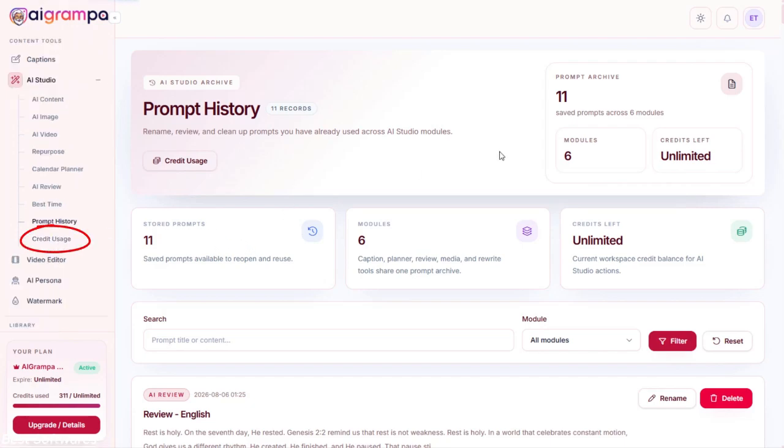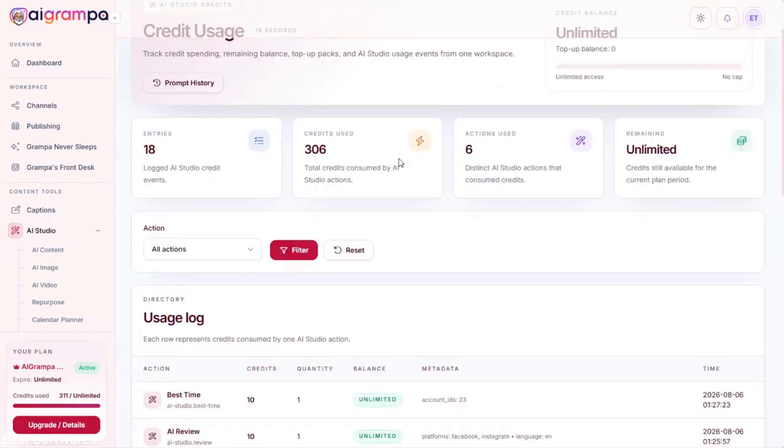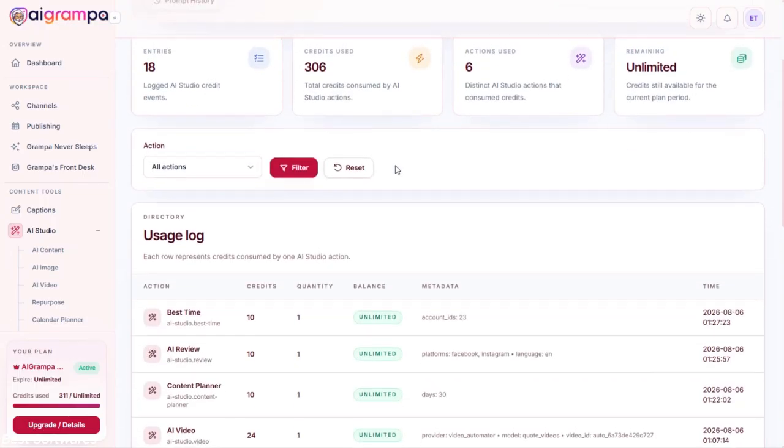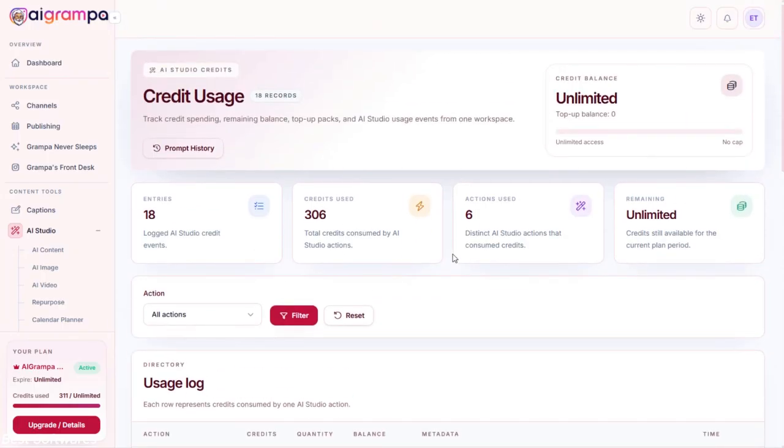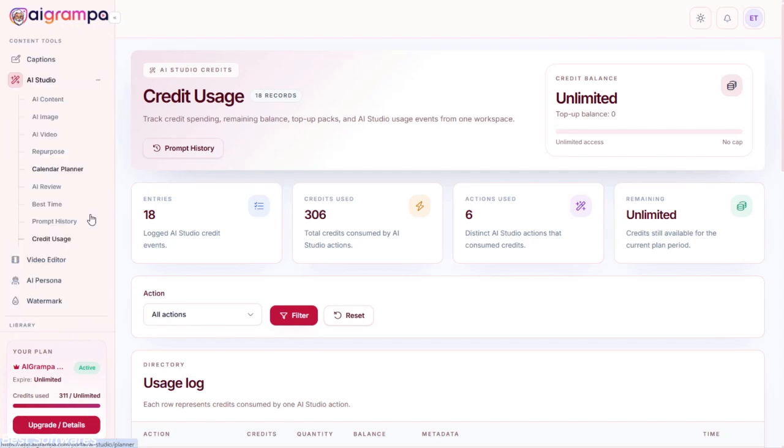We've got a page that shows your credit usage. We like to be very transparent with this. We show the exact amount of credits that you're using. You do get a very generous amount of credits along with the main membership. For the tiny price that we are charging for admission to the tool, you get some great value. And then of course, if you take us up on one of the upgrades, then you get some phenomenal deals on, well, all the way up to unlimited, as you'll see.